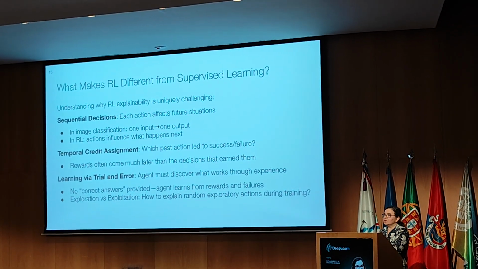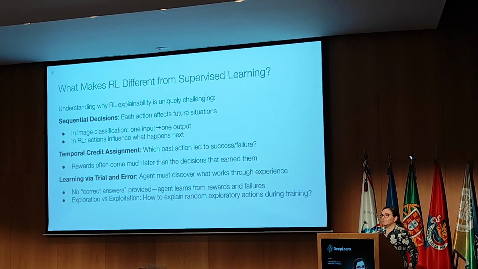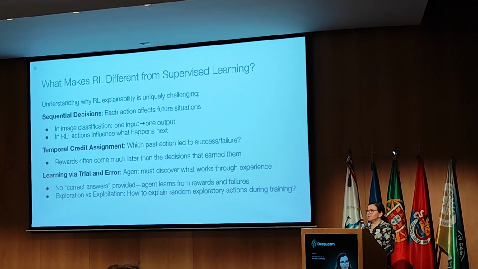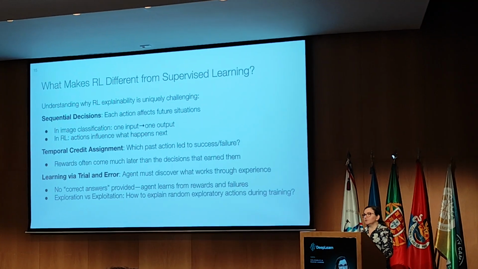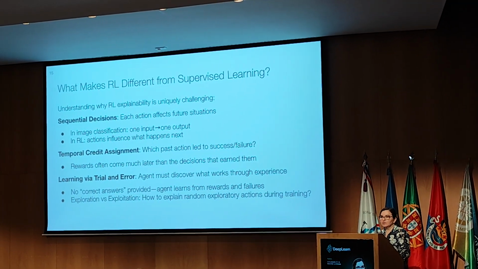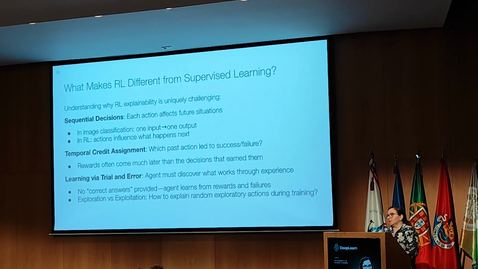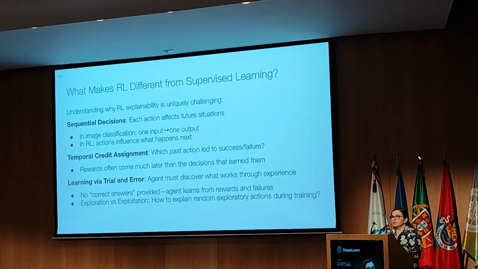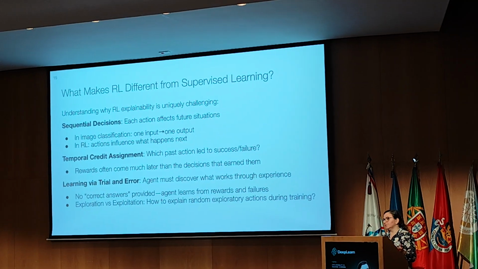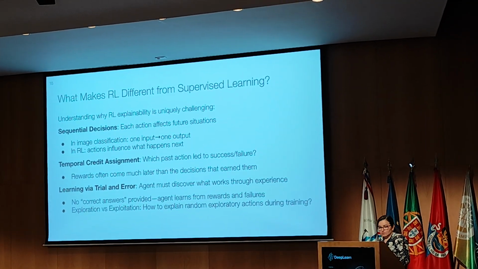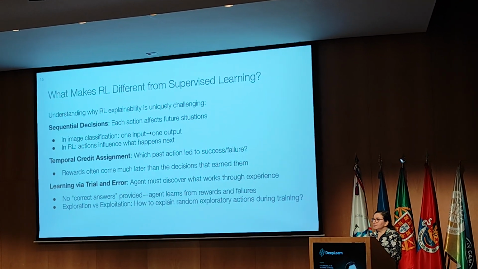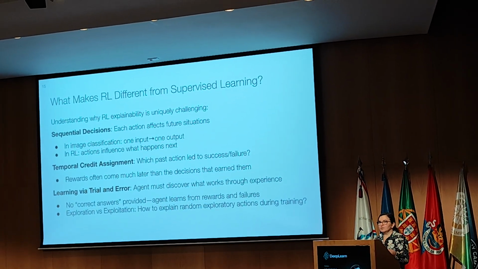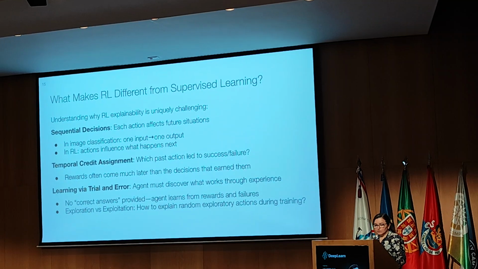We also have the problem of temporal credit assignment. It often happens that you take a lot of actions and visit a lot of states, but the reward comes pretty late at the end. Let's say if you're working in medical domains, you probably know the MIMIC dataset. The sequence of data is pretty long, but at the end it just says whether the patient survived or not. So the reward comes very, very late, and when you want to do the credit assignment, it's very difficult to go back in time to see which of these actions is very important.